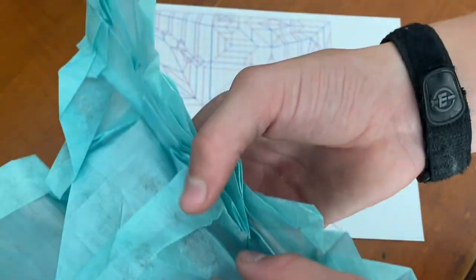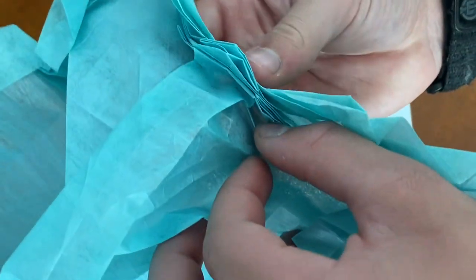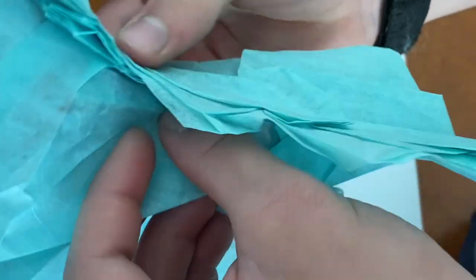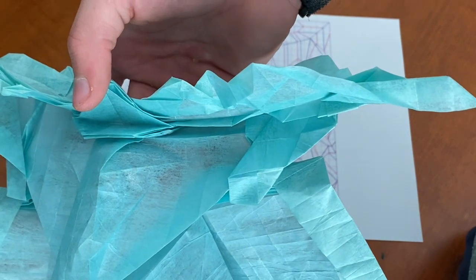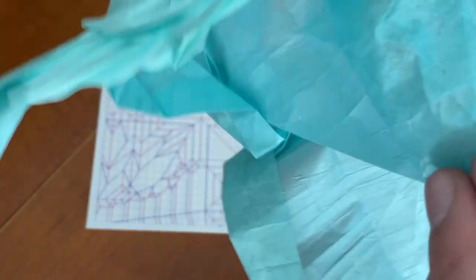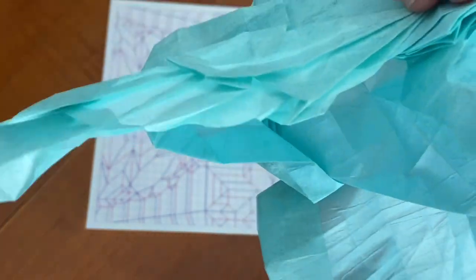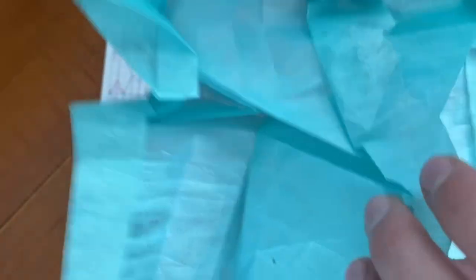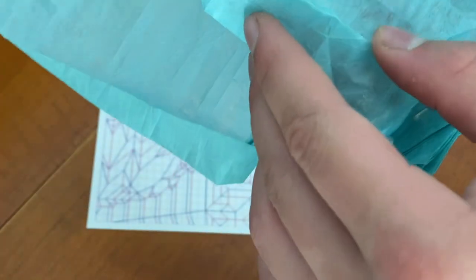So that's what this should look like, kind of like a sort of triangle thing. And that's how that should collapse right in there. Once you have this, we can start to make these creases in here. And that'll just collapse. It should look something kind of like that. And these will collapse in like that. Right there. And now I'm just going to open it up and do the same thing on this side.